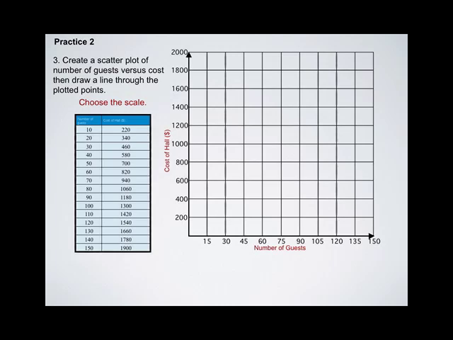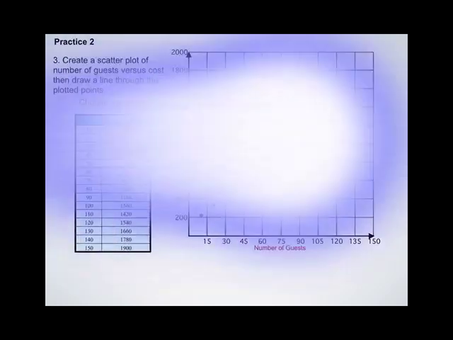I'm going to plot the points all at once here, but you need to pay careful attention. There's going to be a lot of approximation when the numbers are this big. For instance, our point (70, 940) doesn't appear anywhere on our axes, so we have to guess where 70 is and where 940 is. That's when you start to approximate. So we'll put our points on.